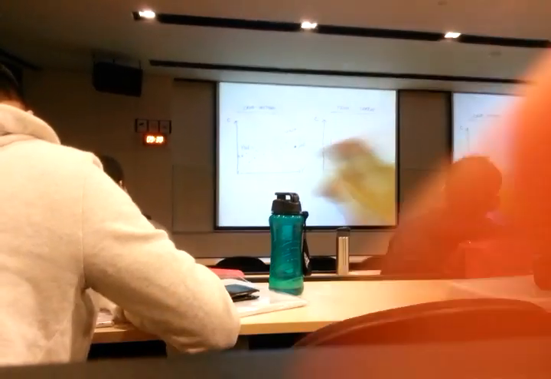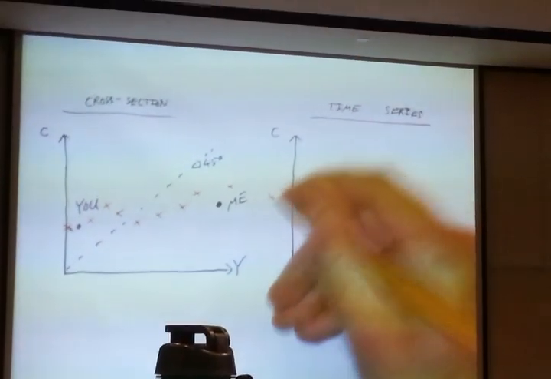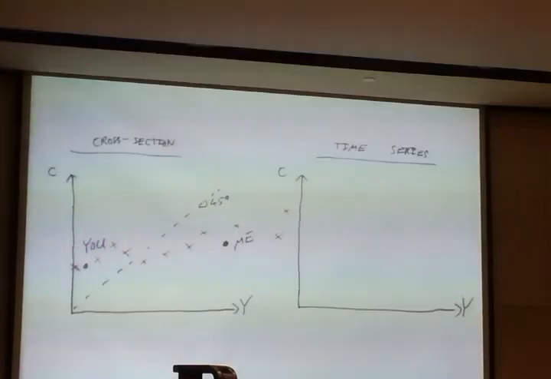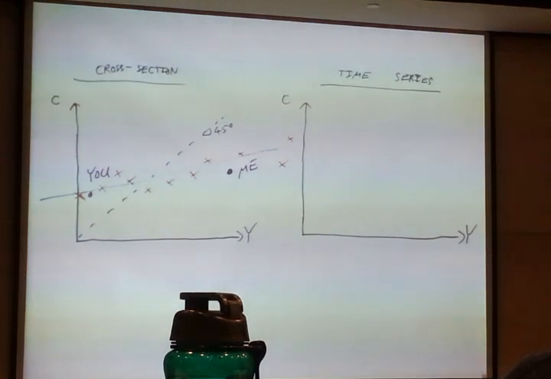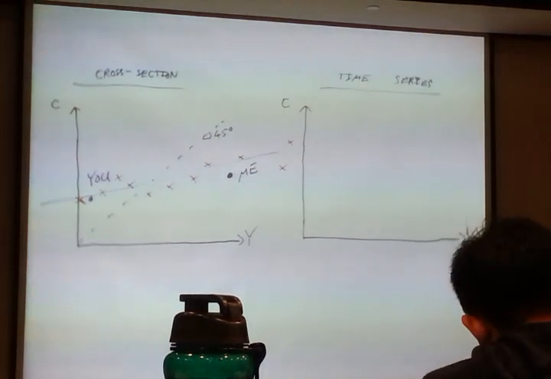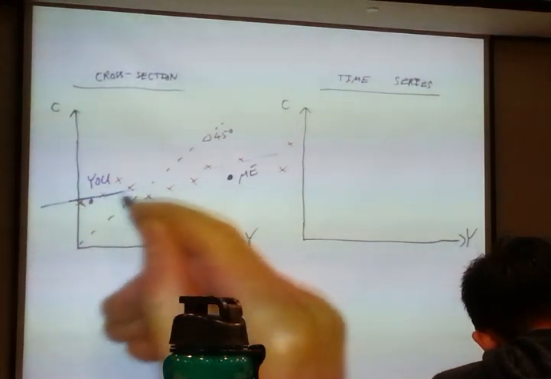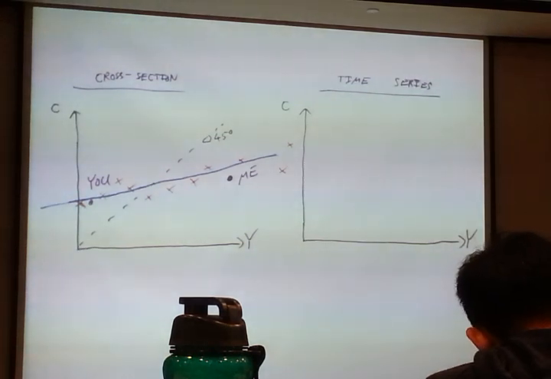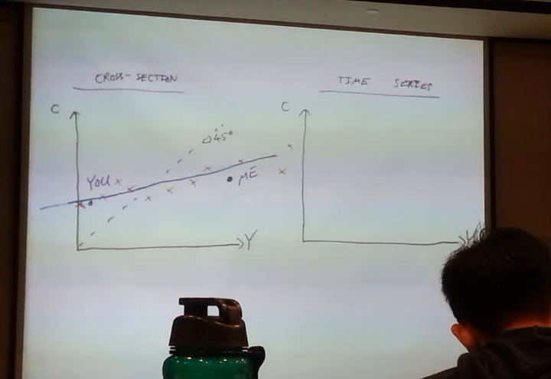A boss, presumably we'll find someone who's very far to the right in this diagram. So you might put a line of best fit through these points. Something like that. The slope of this line, the gradient, is how much consumption rises when income goes up by 1. So that slope is the marginal propensity to consume.